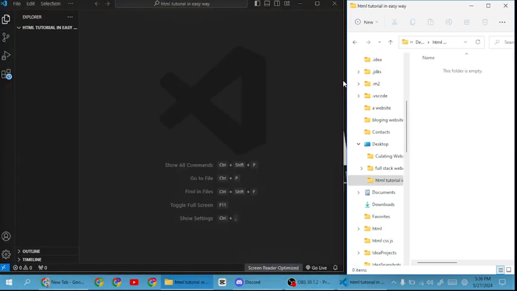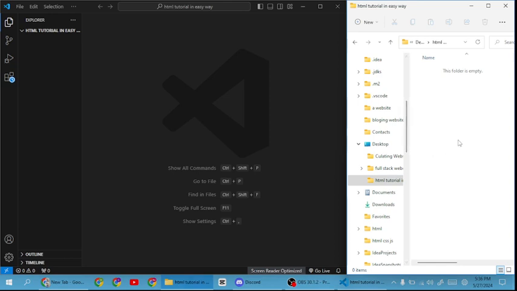As you can see, my HTML tutorial folder has been opened. If I come here and create a new file, it can have any name with .html. For example, I want to create an HTML file, so I will write any name, letter, word or number and then .html like this.